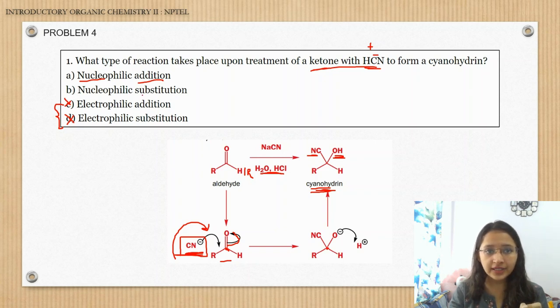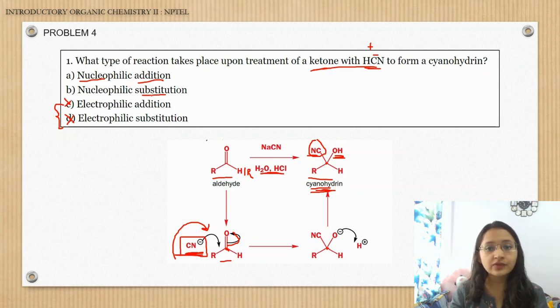Is it replacing any substituents? For a substitution reaction, it has to replace some element in the system which is already present, right? Is it replacing any element? No, because all the species which are present in the starting material end up in the product. Both R and H, in our case it is R, right? R is there, oxygen is there. Cyanide is just getting added on this particular carbon. It is not displacing any substituent on this carbon. That is why we are saying that it is not a nucleophilic substitution.